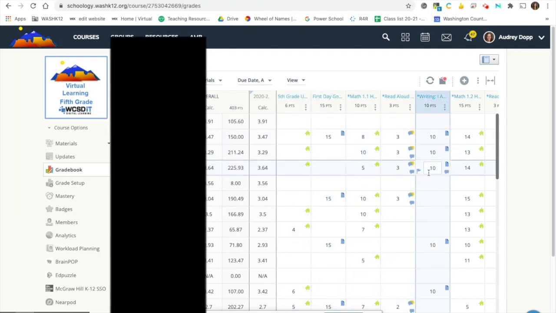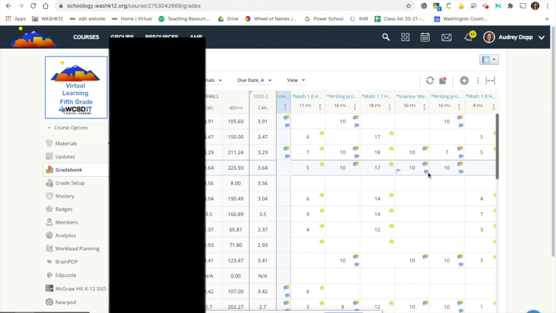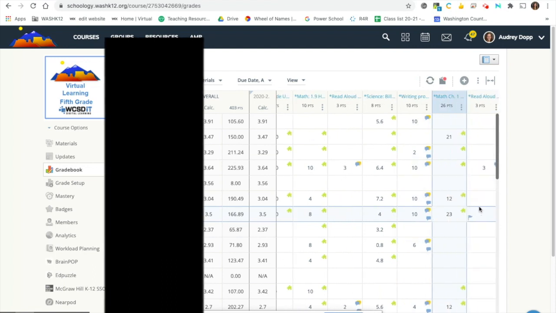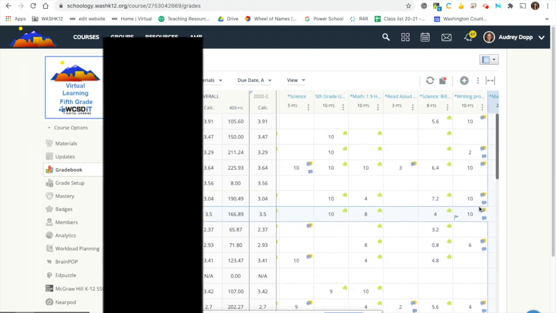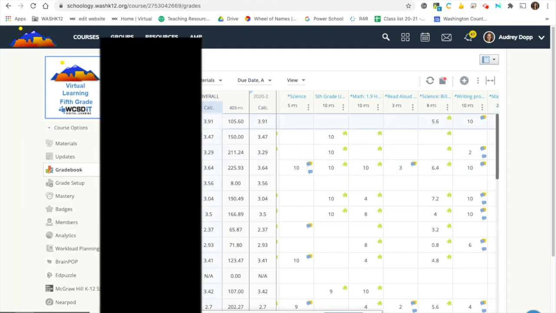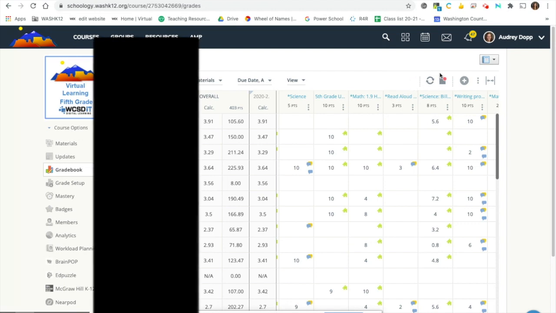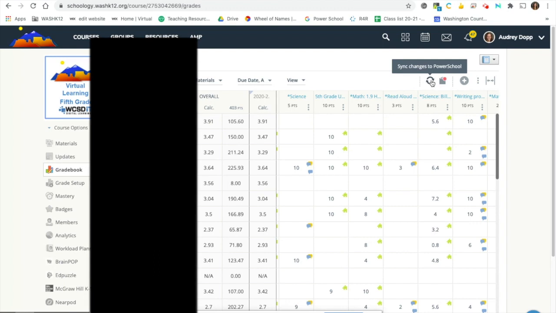If you scroll to the right, then it will have all your assignments. If you keep scrolling, eventually it will have to load the other assignments, but it will still do that. Then you can go back to all of the assignments that you have had, and you can look at all the students on the side and what their grades are. And you will need to sync changes to PowerSchool after you have it set up to connect to PowerSchool. At first, it won't sync and there will be error messages because you need to connect your categories to PowerSchool. So I'll show you how to do that.